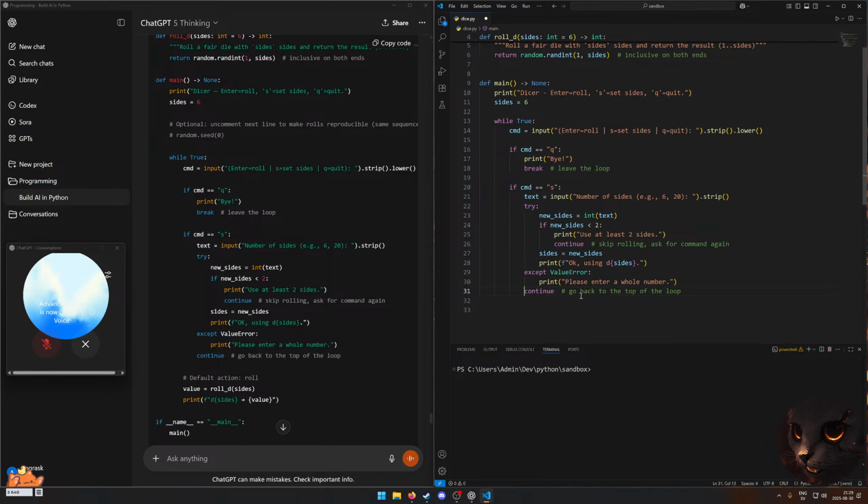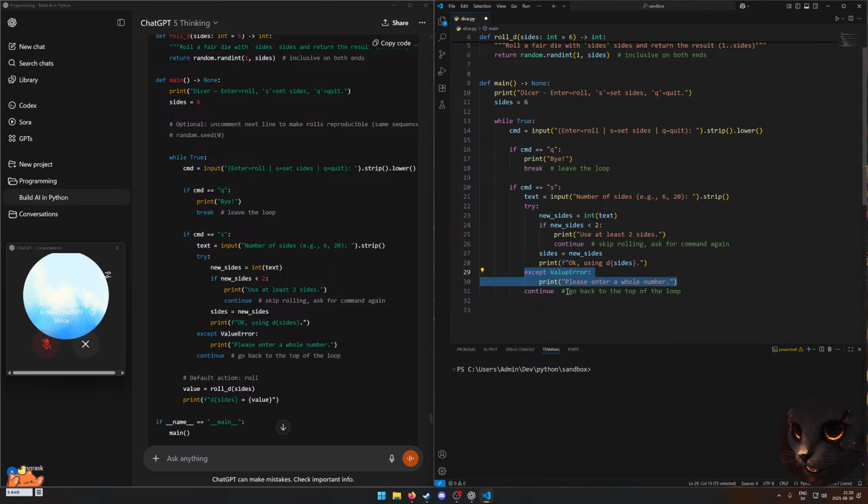But if we keep it out here, then it will automatically run even though we don't hit this value error exception. Oh no, that's the whole point.